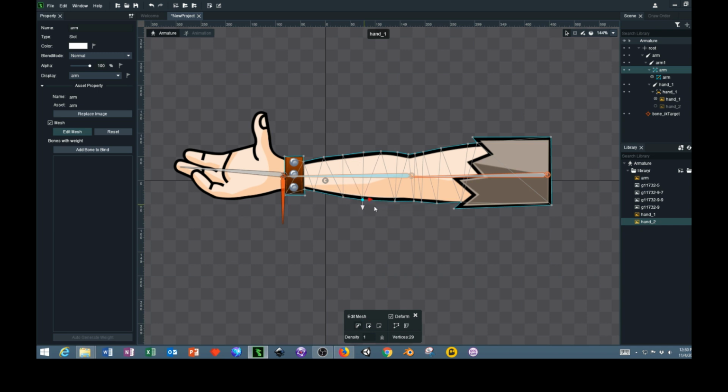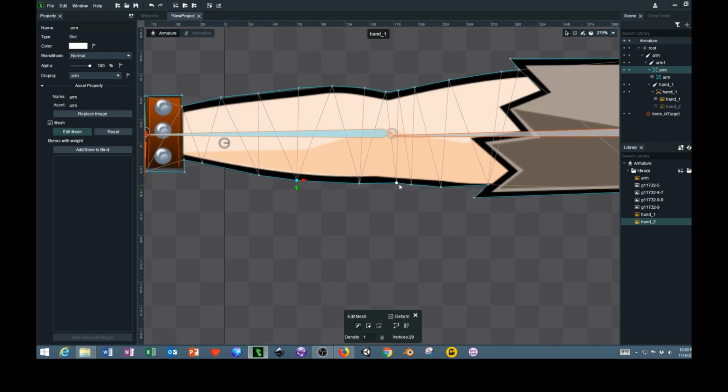And now you can see all of the arm. You can reposition some of these if you need to. Now if you notice that you needed more bend points here, you can actually go down here to this plus icon and say I need another point right here. I can just click that and add another point.